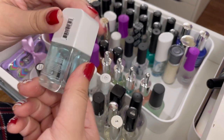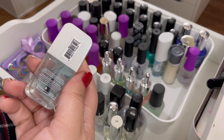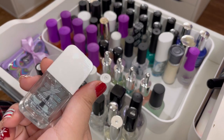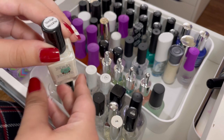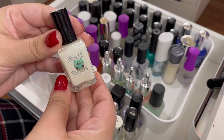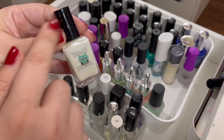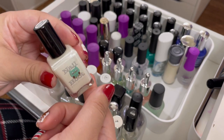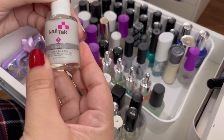I have this Formula X from Sephora — it's a nail cleanser to use on your nails right before painting. It still has the packaging on it, unused. I don't need this, so I'll get rid of it. Next I have from Nail Hoot the Swatch Peel — I use this whenever I'm swatching gel polishes. I put this on, then the base coat, then color and top coat, and it lets me pop everything off really easily. Keeping that for sure.